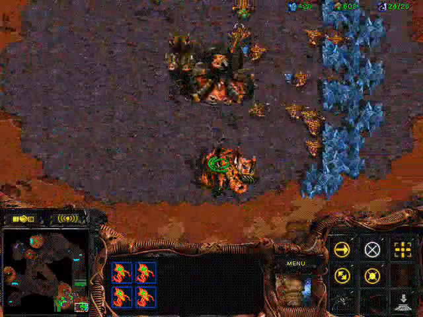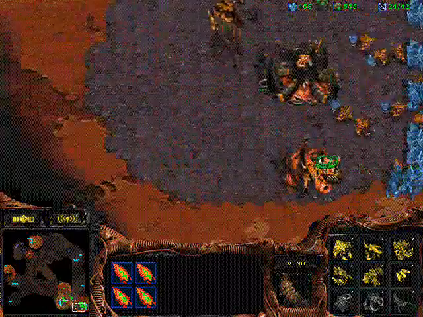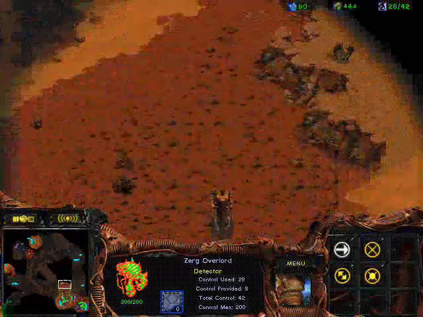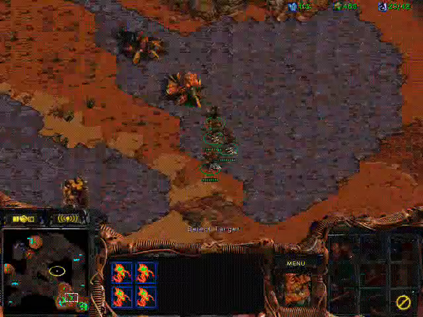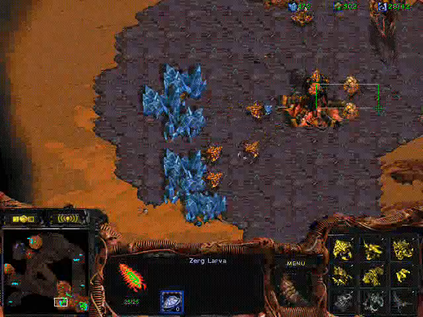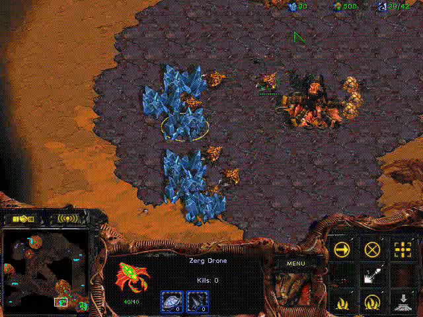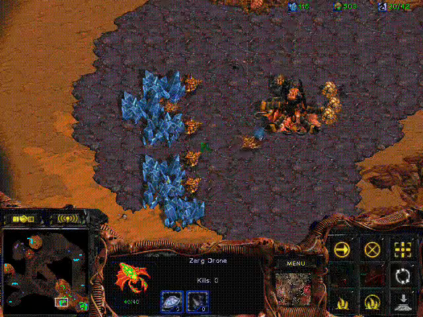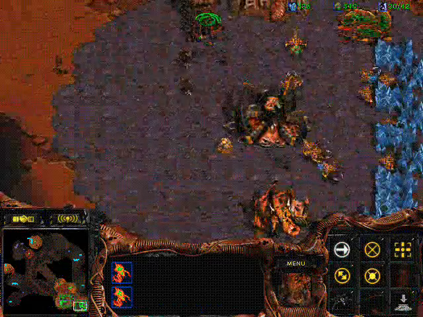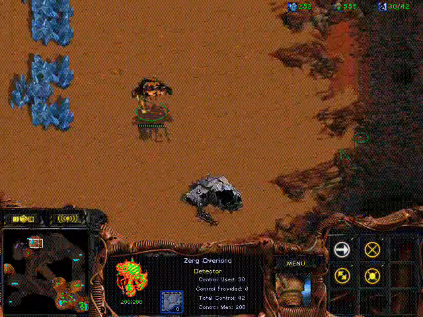But on maps like Destination, where the possibilities or the choke where they can run through from is much larger, you might use other buildings such as your third hatchery or your hydralisk den, and perhaps even a spire. If you've seen pro games where they do mech or something, then it's pretty typical, in fact, that they use both their hydralisk den and a spire if they play two hatchery play against mech.